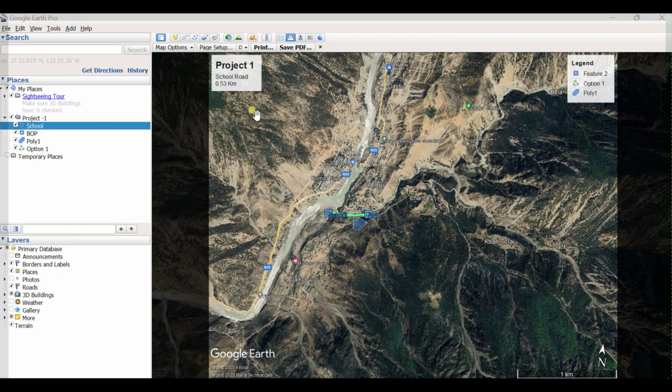You can check the rough forest density of that area. You can check the source of sand in that area. You can check the area of a lake. You can check the water body. So it will give you approximate results. It can fulfill an approximate, preliminary survey of that area.